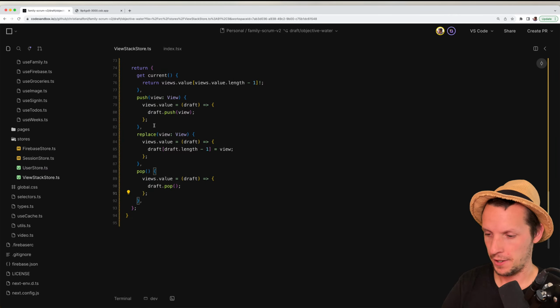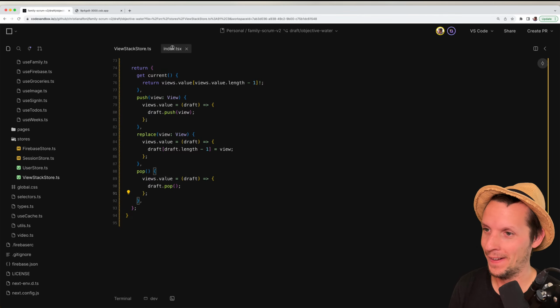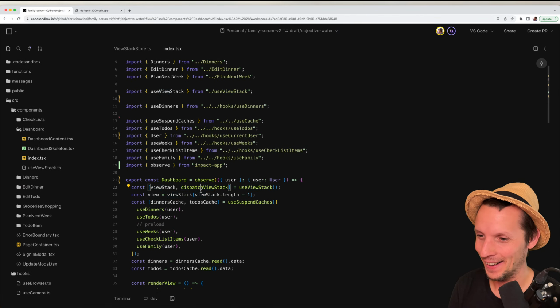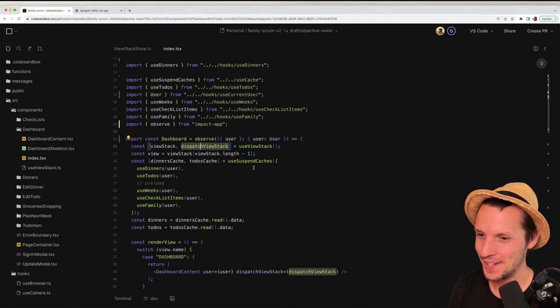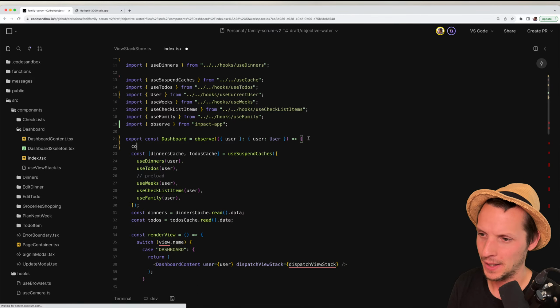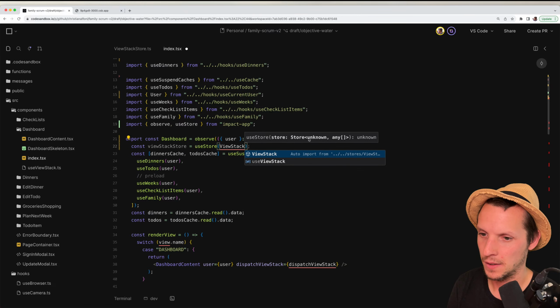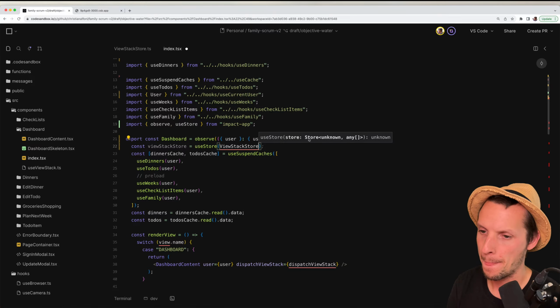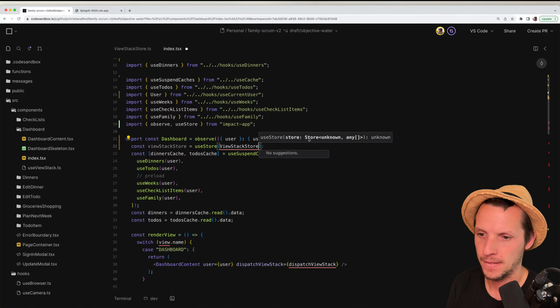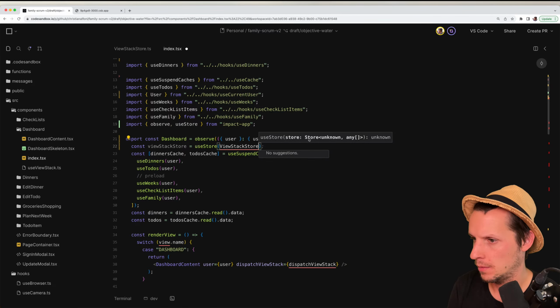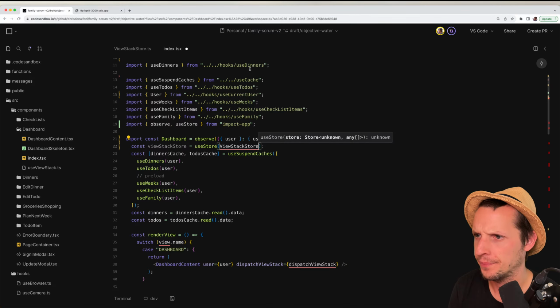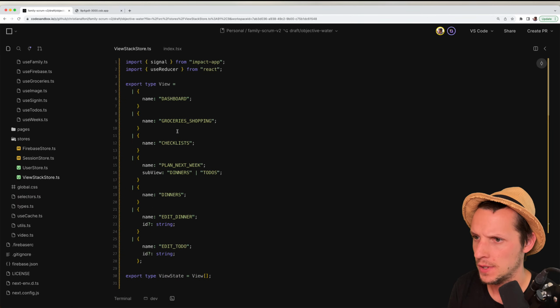Wow, we spent a lot of time on this view stack store. Let's see. But what's nice now is that instead of using this view stack, we can now say view store, view stack store. Why didn't you pop up? Did I call it view stack store?